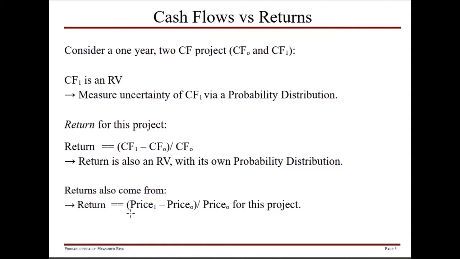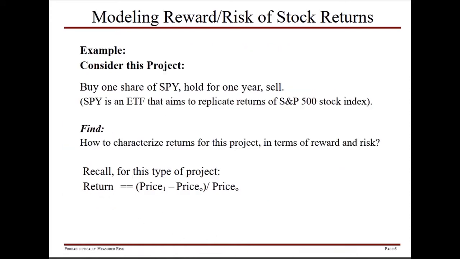Also, a lot of times, if we are stock investors or something like that, and we want to think about what's our return of owning the spiders after a year, we estimate the price of the spiders in a year, whether or not we're going to sell. We just sort of pretend we're going to sell at the price we anticipate in a year, minus the price today, divided by price today. And since the price in the year ahead hasn't happened yet, that's in the future, that's a random variable, so the return is still a random variable. So we need to be able to think about future cash flows and returns as random variables with probability distributions.